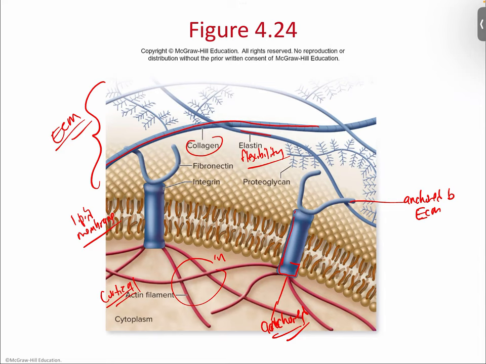Right. It's a lot, but it's like half a car. But anyway, then of course you have this ground substance, these little proteoglycans, these little carbohydrate-protein pieces associated with ground substance. But now notice what you do. You have the outside of this integrin, that's the name of this protein, but then you have another protein called fibronectin. What it does is it tethers and anchors to the integrin, and then anchors to your collagen, the tough one. So what does that do? That has the effect of anchoring the cell in space, in three-dimensional space.